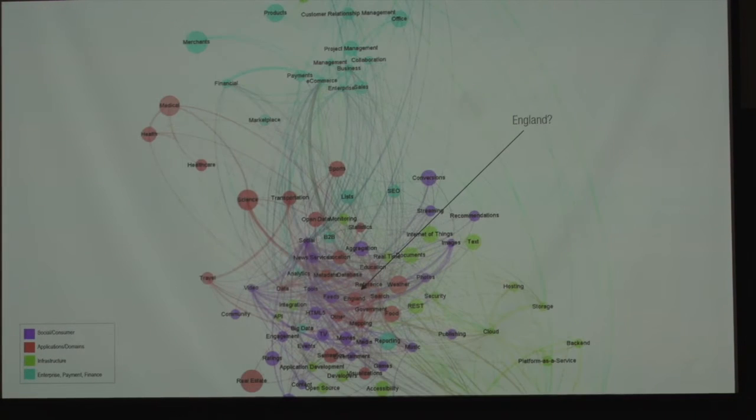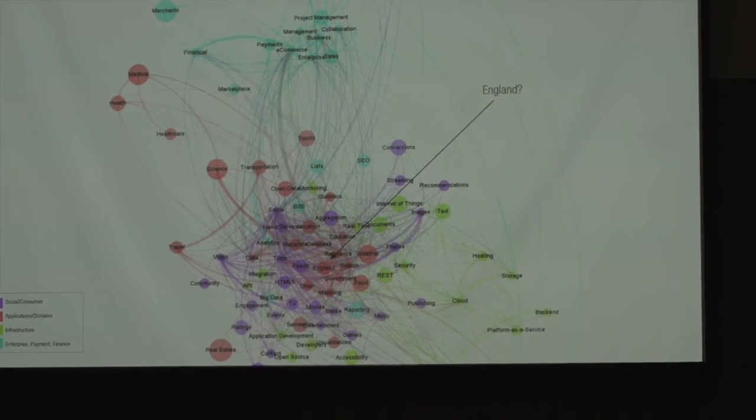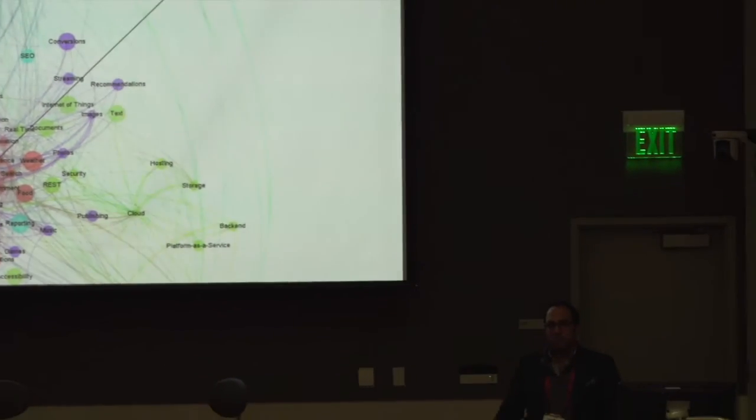networked? Now, one interesting thing in here that I found is there's a category called England. I really thought it was bad data. And so I went back to the data source, and it turns out England has a lot of APIs. The country or the government, like we talked about Estonia, is actually branding its APIs to make them available as a service to other players in the API ecosystem. So this is not a bad data point, but visualization allowed me to focus down on why England is in there. It's certainly very interesting that it makes it available to all the other services that are out there.